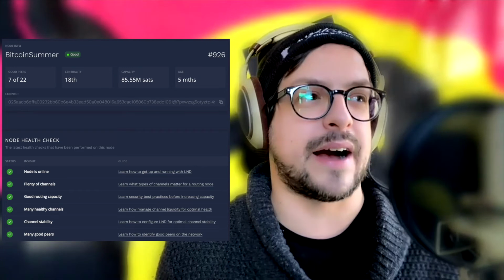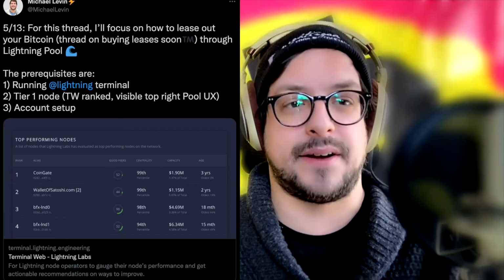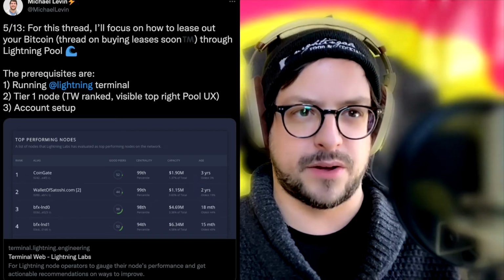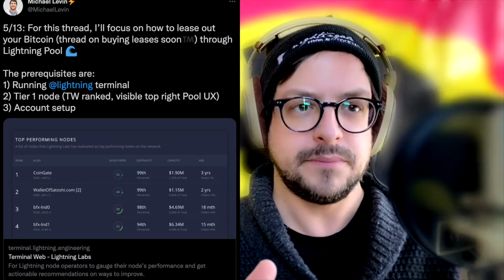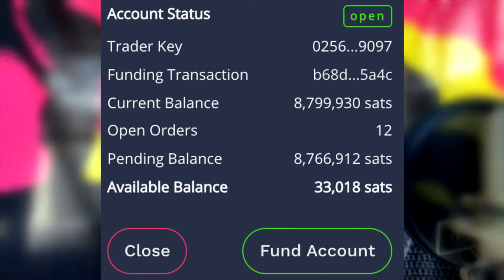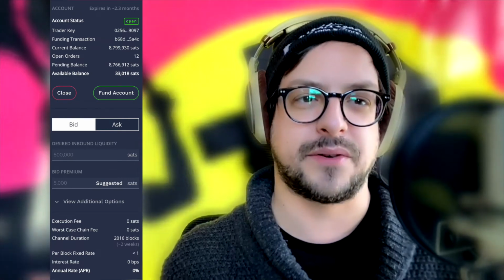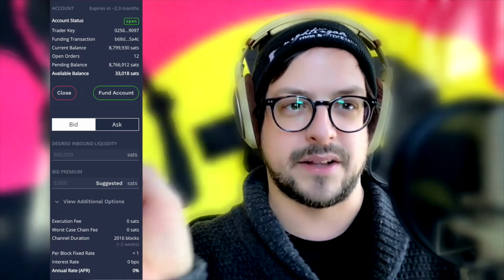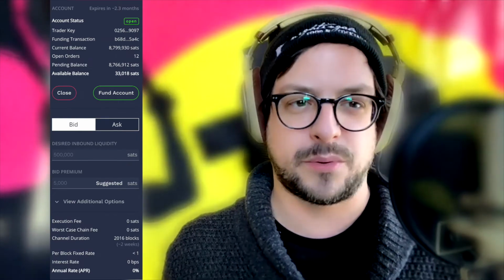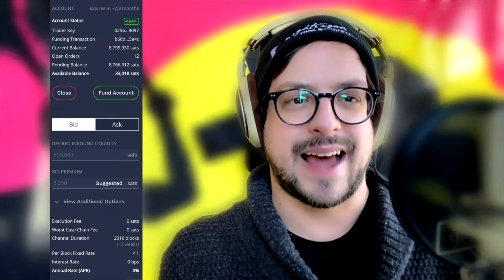And then you've got to set your account up on Lightning Pool, which requires you to deposit sats onto the Lightning Pool. They'll hold a kitty for right around 2 months, and that's in block time. From that little kitty that you hold on the Lightning Pool, you can create your ask orders, and it'll just drain your account balance for each ask order. You'll see it take your balance out right here. And it's just a simple accounting program.